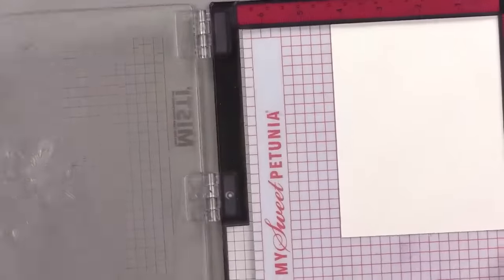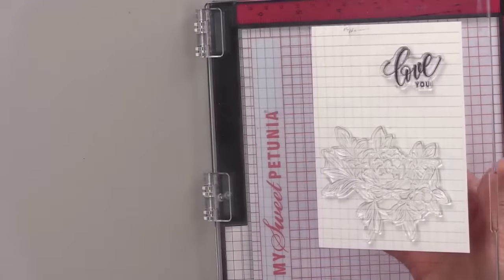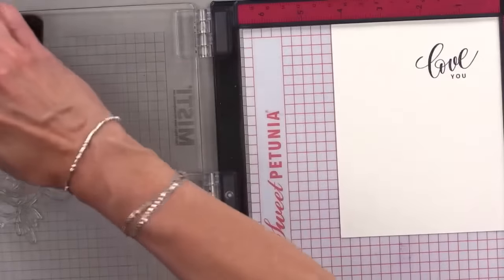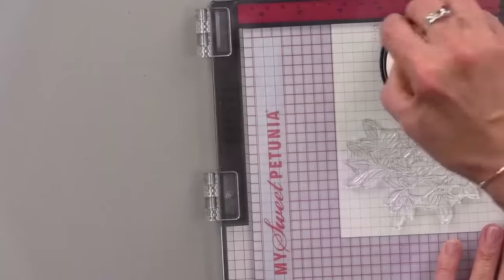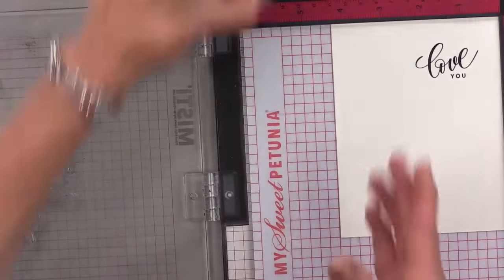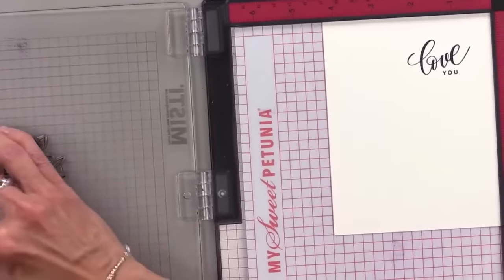I'm going to just stamp the love first. Oh, that looks good. I'll stamp it one more time for good measure. Sticking to the bottom flower there. Okay. And now I'll stamp the flower. And we'll just do some quick Gamsol coloring on this flower in some purples.